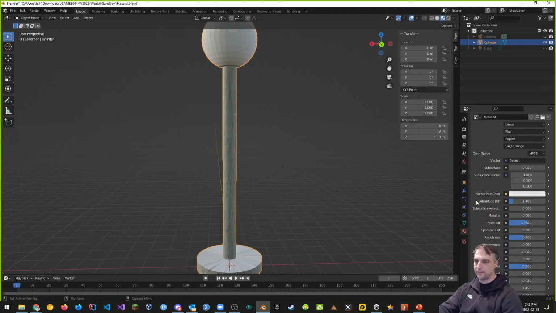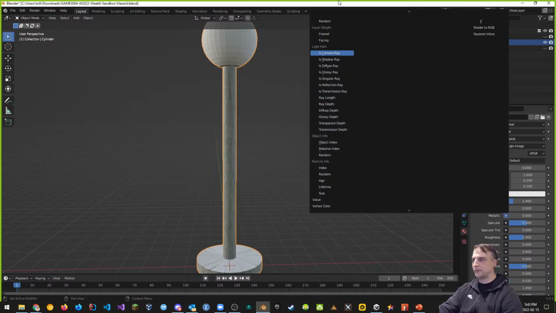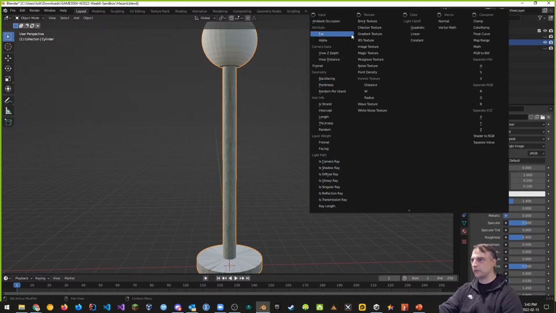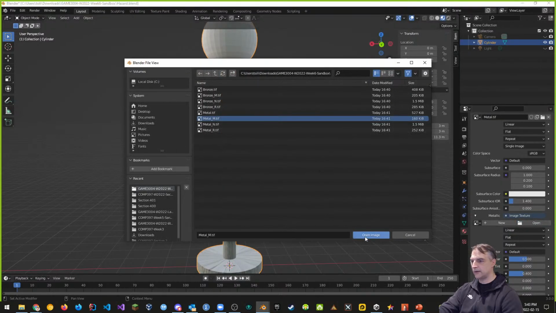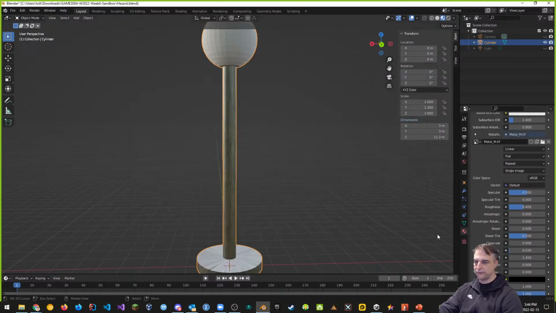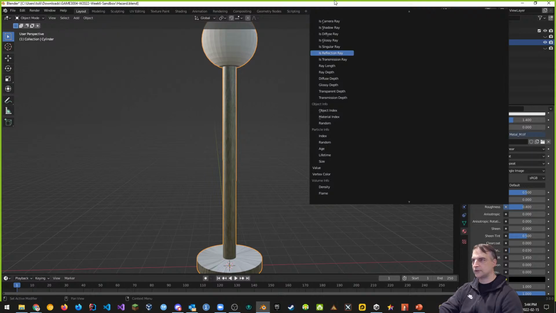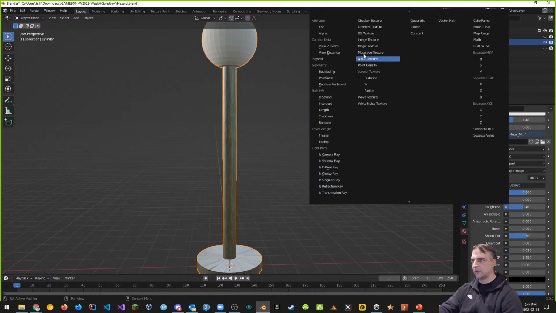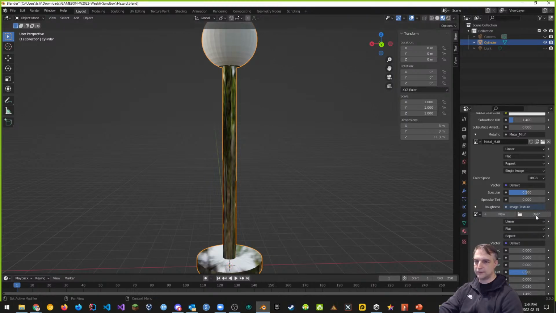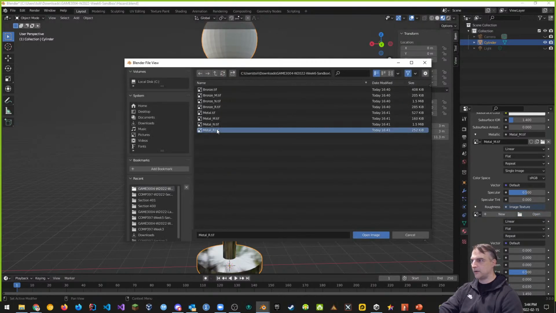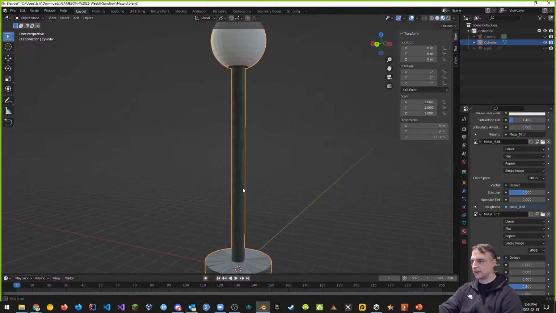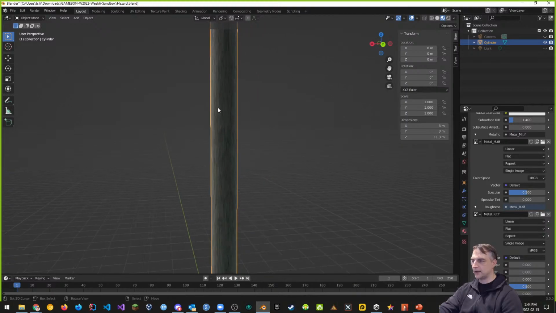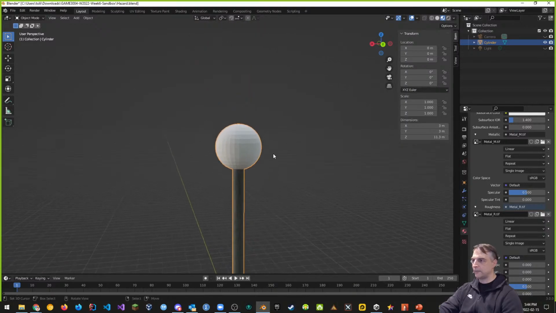So there's metal material. We have other things too. I have metallic. So again, I'm just going to move up to that image texture, just like we've done before. So there's the image texture here. And we're going to select the metallic texture for metal. There it is. And do the same thing for the roughness. We have a roughness texture. So again, I'm going to go up to image texture and select the roughness for that as well, metal R. And we're not going to apply the normal map. We're going to do that in Unity. But I want to see what it looks like here. And we can actually see what the metal looks like. And you can see that it's clearly skewed.